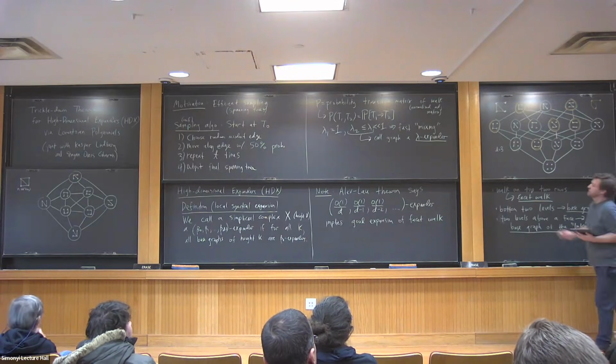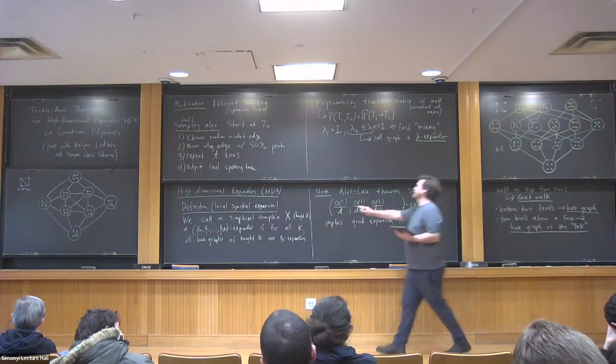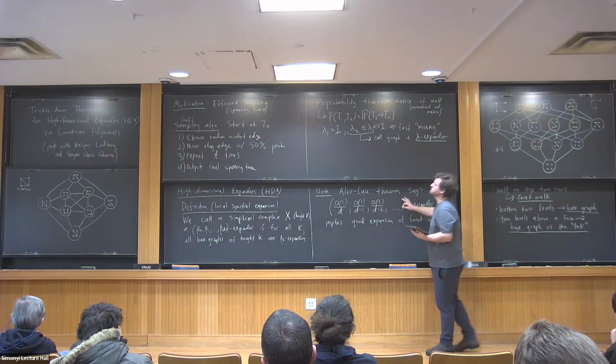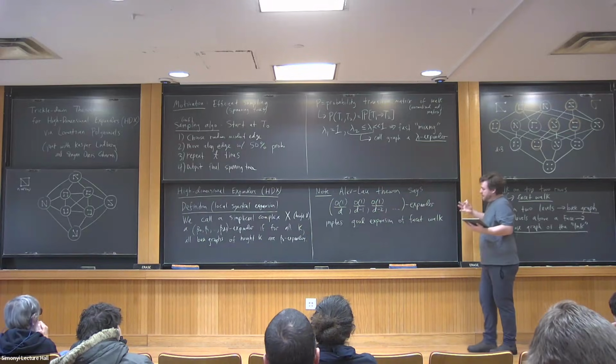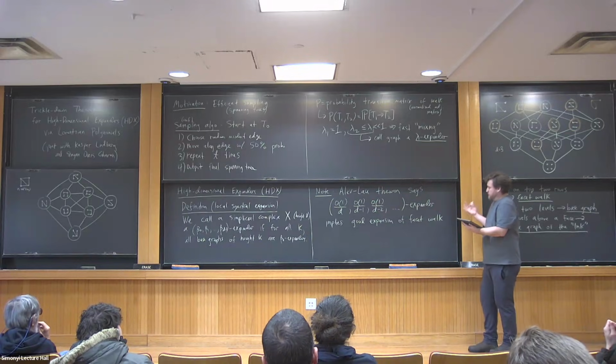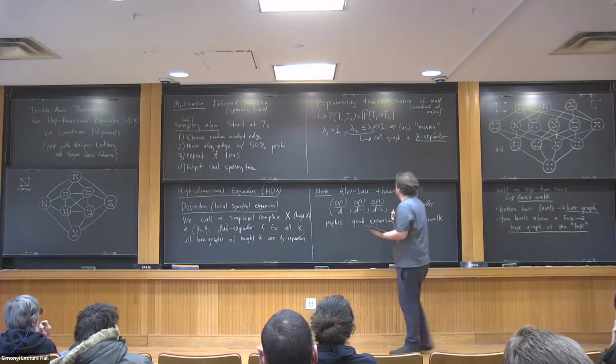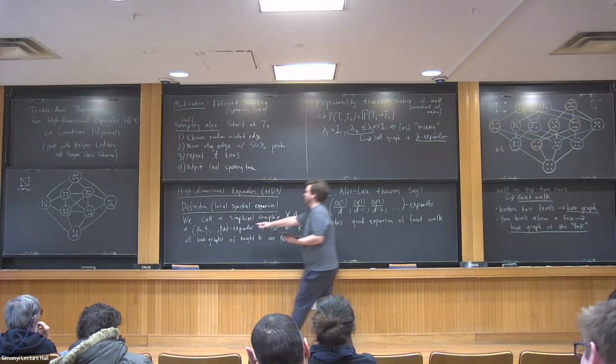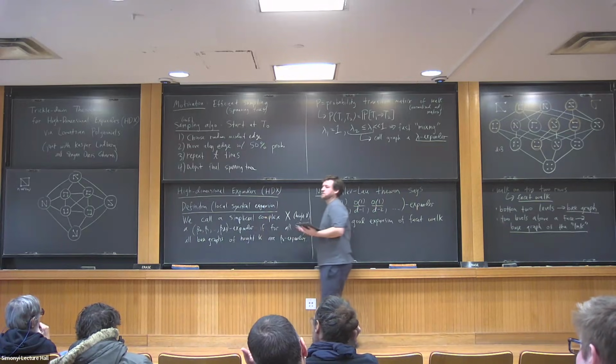Okay, so we have this definition. If we can prove this type of expansion, we can use this theorem to get what we want. And so our main goal for this talk is going to be how can we actually prove this type of expansion, or some type of expansion, for a given simplicial complex that we care about.